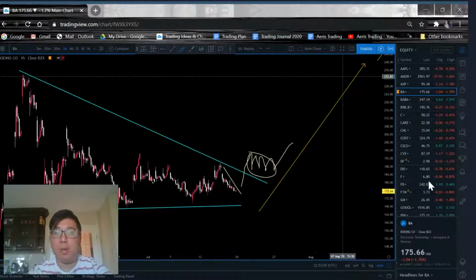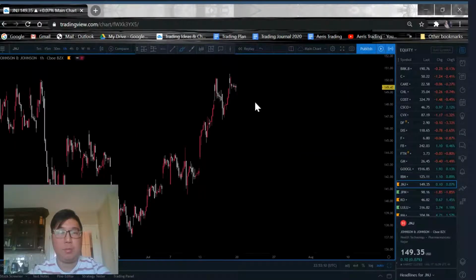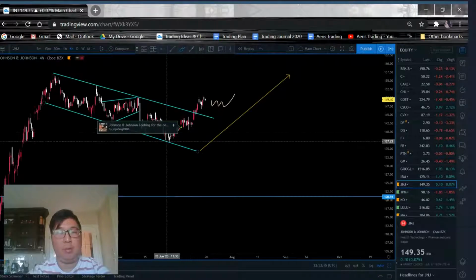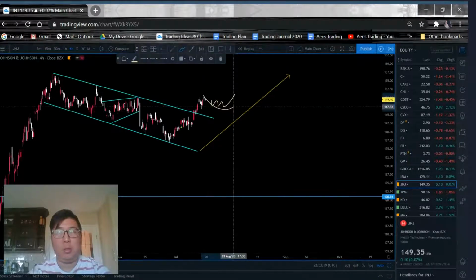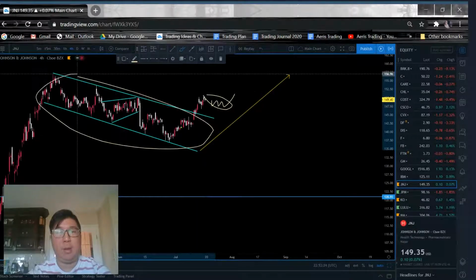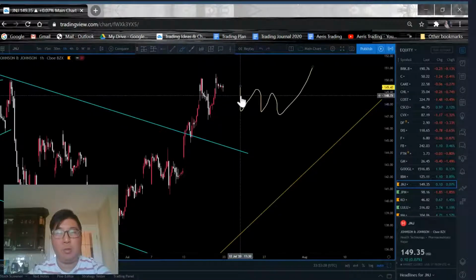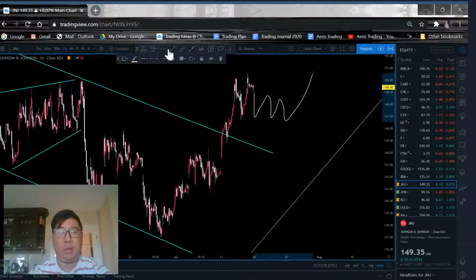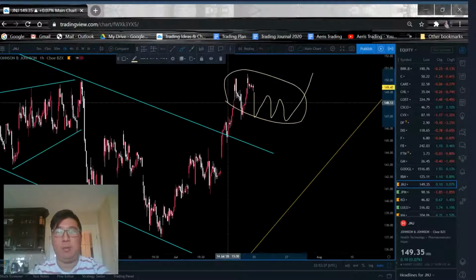Looking at Johnson & Johnson as well. I think it was a couple of weeks ago, I'm mentioning a breakout from this channel structure. Again, look for continuation, right? It broke out of the structure, great, right? That gives you extra confluence in the buy, but you need to be careful, right? Look for a continuation. Right now, it just broke out. It can still form a correction, or it can still drop down here, right? So look for this continuation, right? Some sort of development on the structure, and look for a buy.